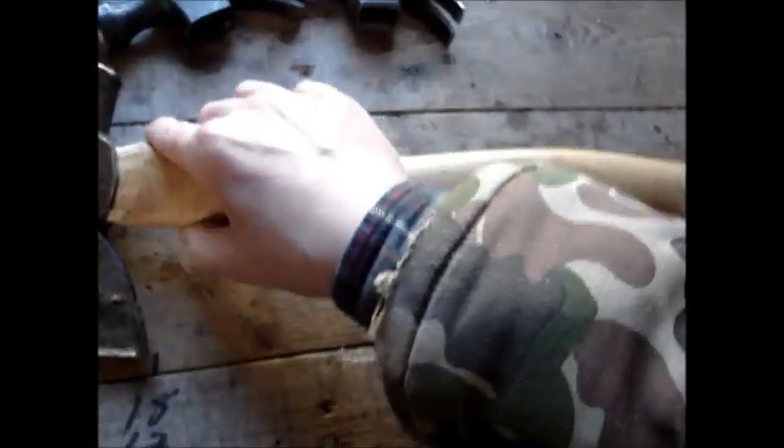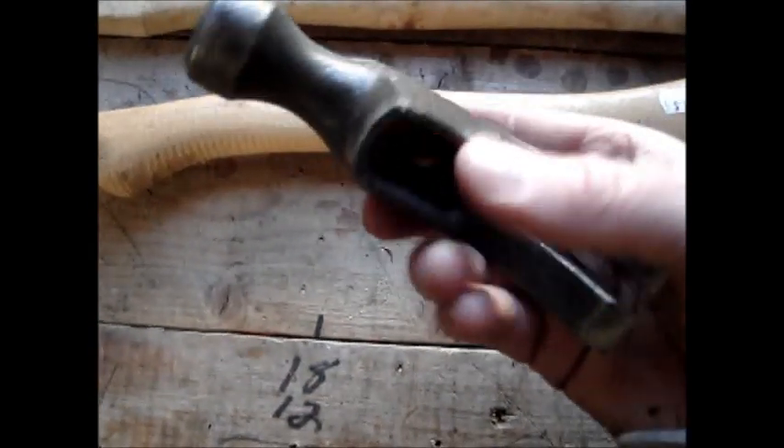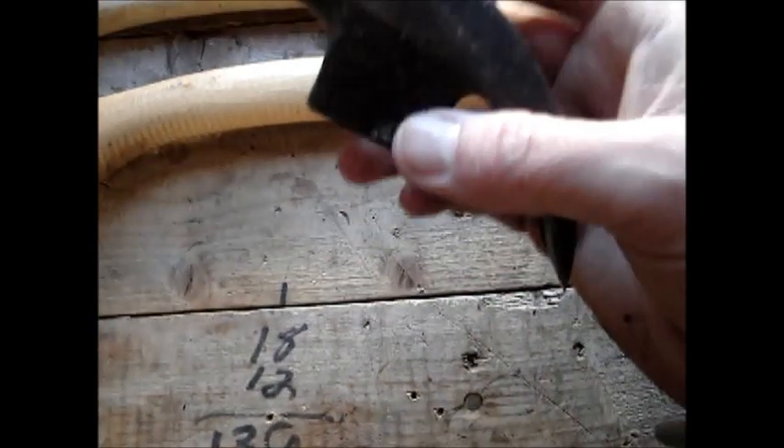Got that fixed anyway. Basically $1.88 - because I don't know where this head came from, it probably was just here. There are some other old handles we've had here forever - Pioneer hickory hammer handle. I've got lots of hammer heads to fix. I fixed this one not that long ago but then it broke off again. I think the handle was ash or something, but it didn't seem like it was very good wood.